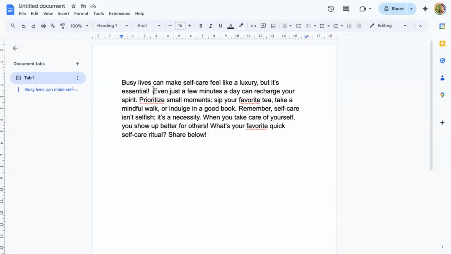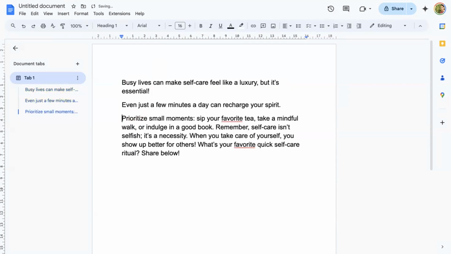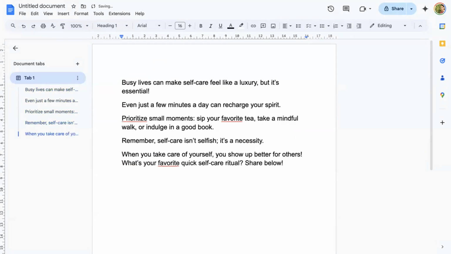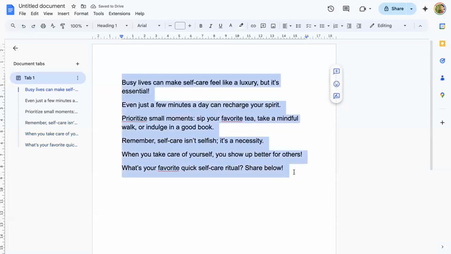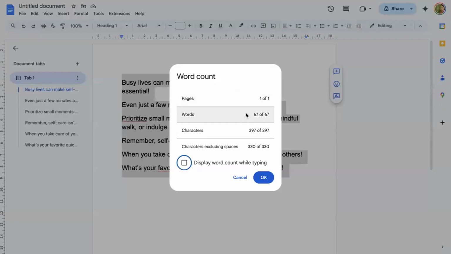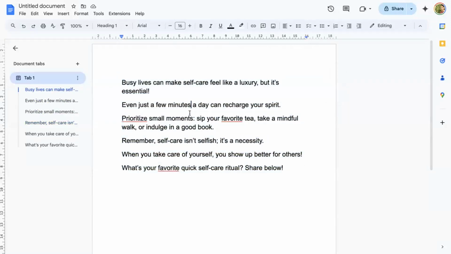So I deleted the emojis, and next what I did is to make the caption readable. That means just one sentence per line or maximum two sentences per line, something like that. And I believe this is about 100 words that ChatGPT gave me. Oh, it's just 67 words. I asked ChatGPT to give me a 100 word caption and it gave me just 67 words. Never mind, that's all right. So this is what they gave me.